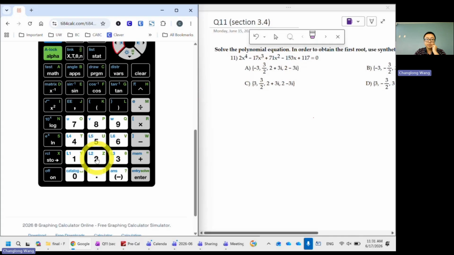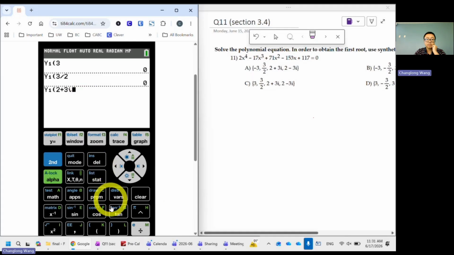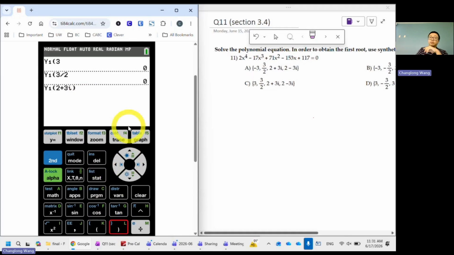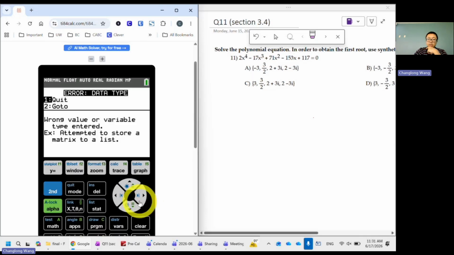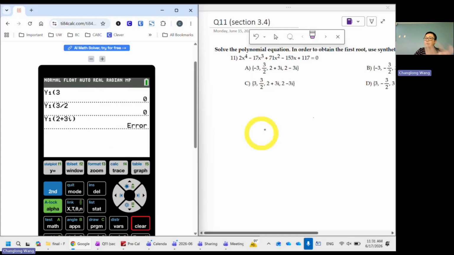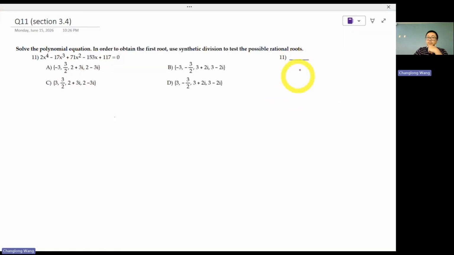Here, if I type in 2 plus 3i, close the parentheses. Now, I did type in everything correctly when it comes to the i, and the calculator does know how to do the algebra with the imaginary numbers, but somehow in the function mode, maybe I was wrong, if you figure out a way to do it, it's going to complain. But do you see that you don't even need to get to the imaginary zeros? So check the real zeros, as many as you can. If that's good enough for you to find out the solution, then that's good enough.